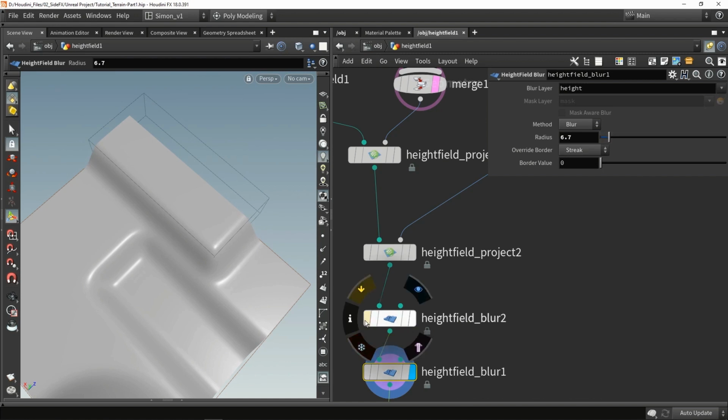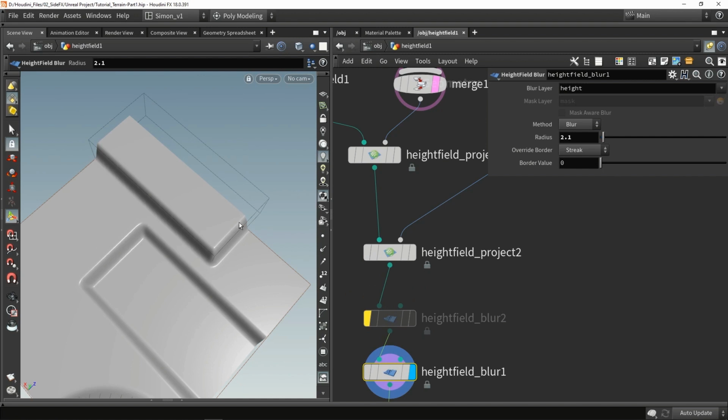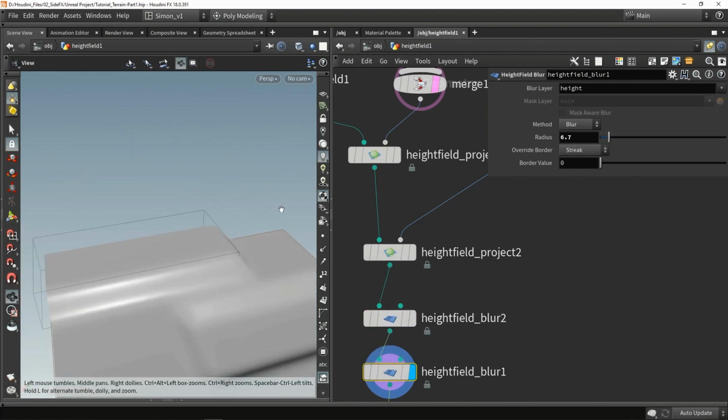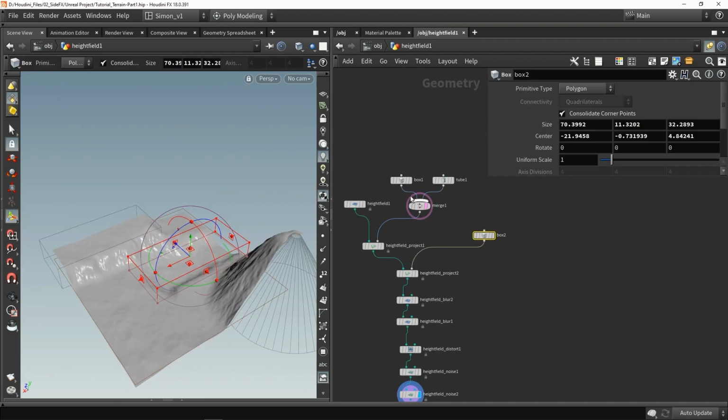And when I don't do this expanding, you will see that these edges will go more inwards the more I blur. So I thought it was a cool way to stick a bit closer to our original box here. What is also important to know is that there will then be a big slope over here around the box.